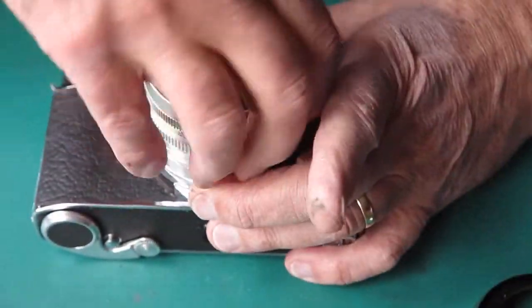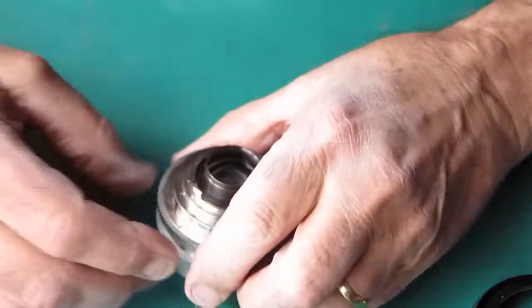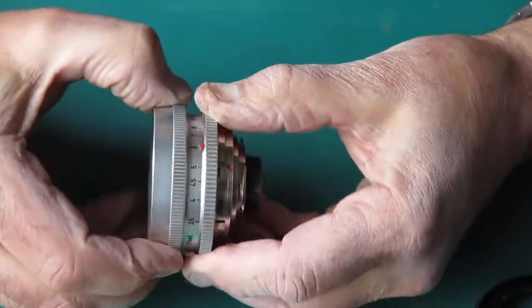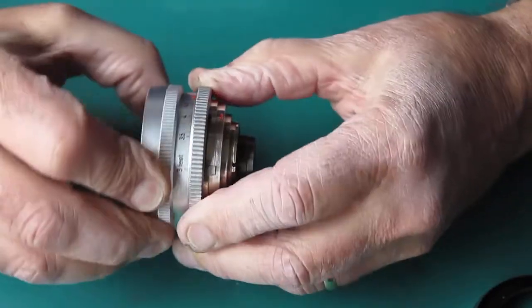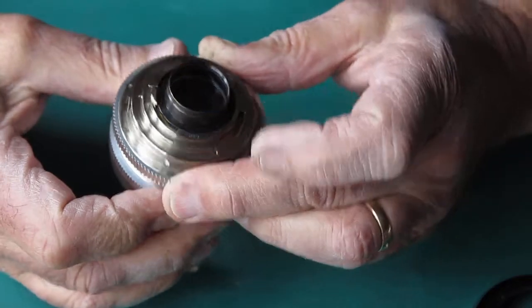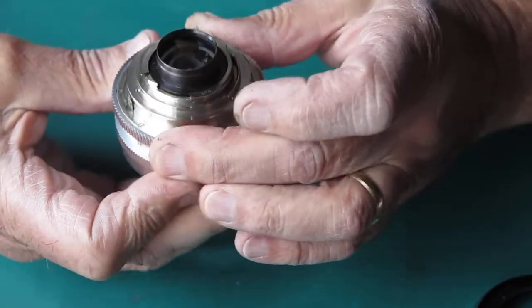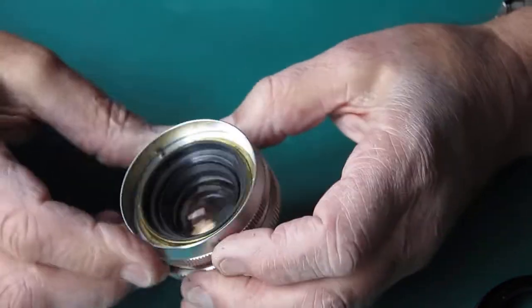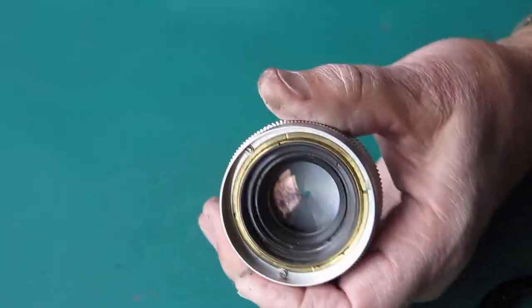Let's take this off the camera body. Put the body to one side. Look at the lens. Looks clean. Focus is stiff. Oh yeah, very stiff. It is like a definite bump as that comes up against the end of the travel.